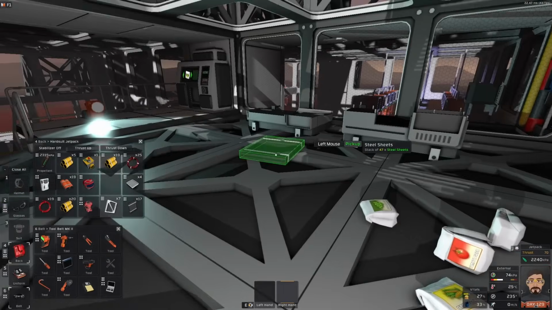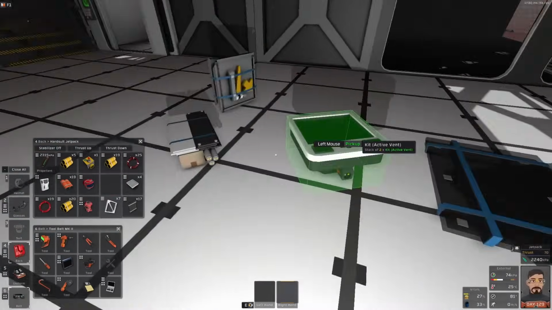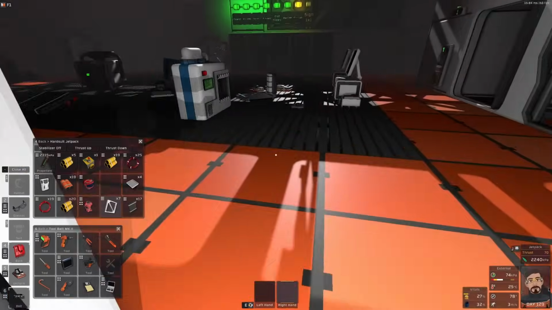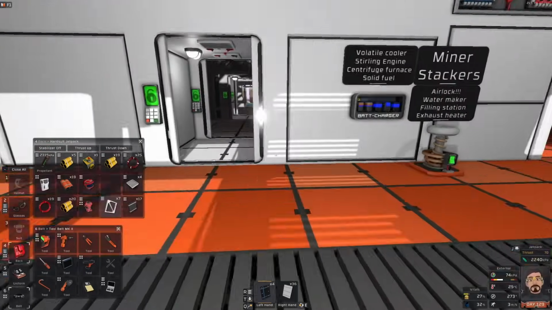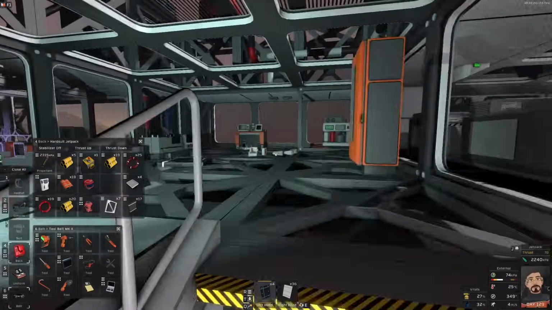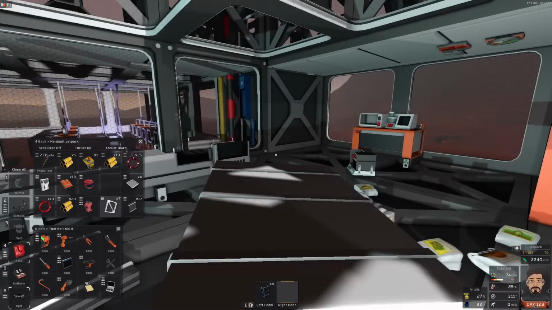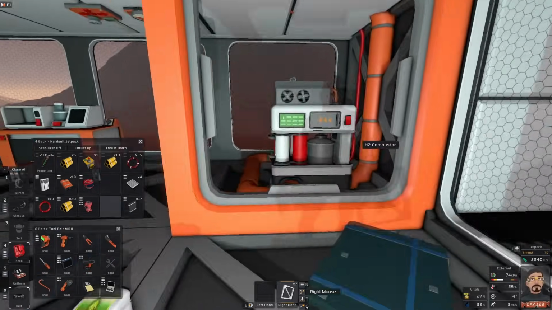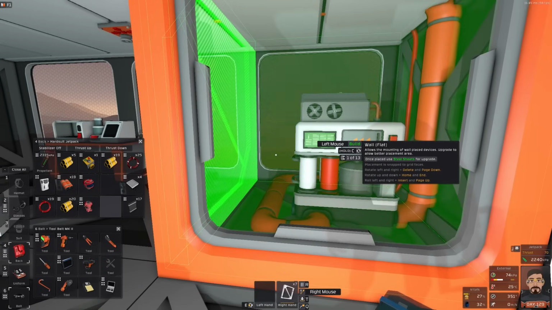There, I needed plastic. Pretty sure I needed plastic. I don't have any plastic. Plastic, there we go. There we go, good. Now, I wanted walls to enclose that. Flat walls.